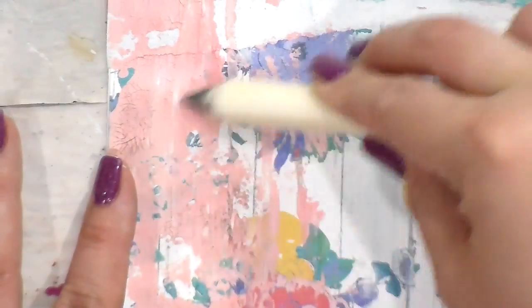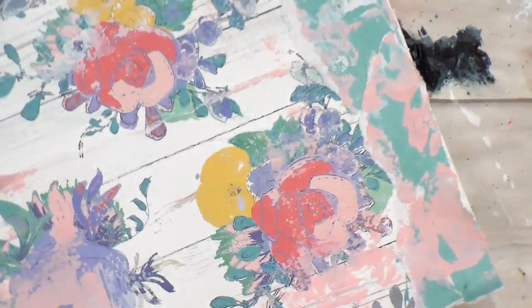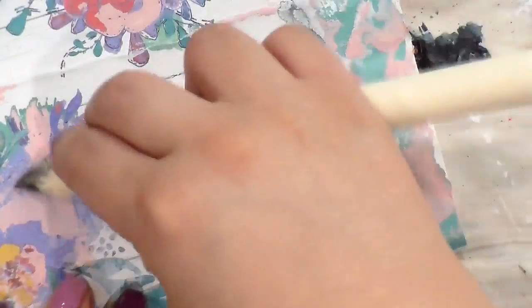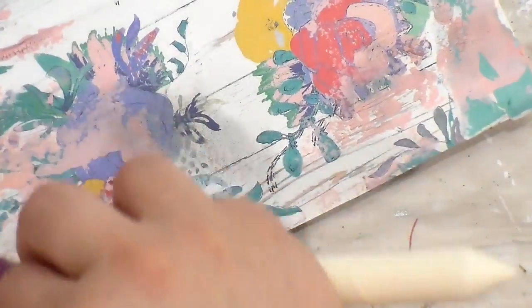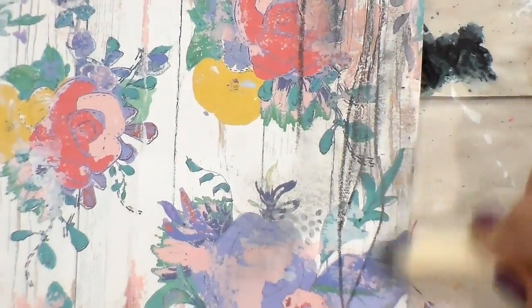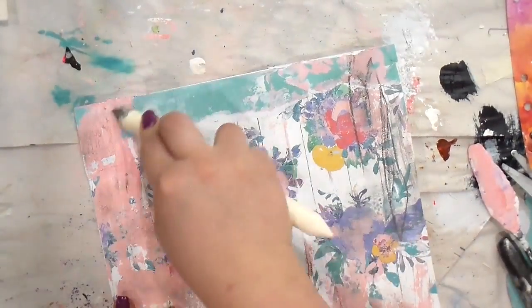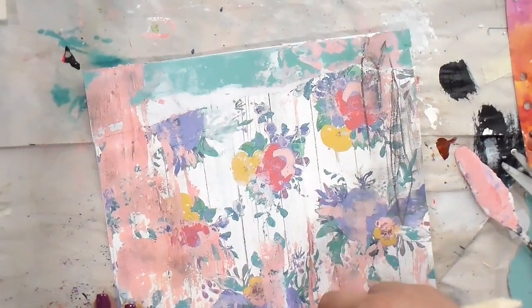And then I'm just going to go in around up at the top, and it's adding just a slight bit of grunginess as well as a little contrast to the colors that we have here. Fun stuff. And then I'm just adding a little bit of scribbles and scratches because, well, I just like it that way. I just like messiness. So that's what I'm going to do there.